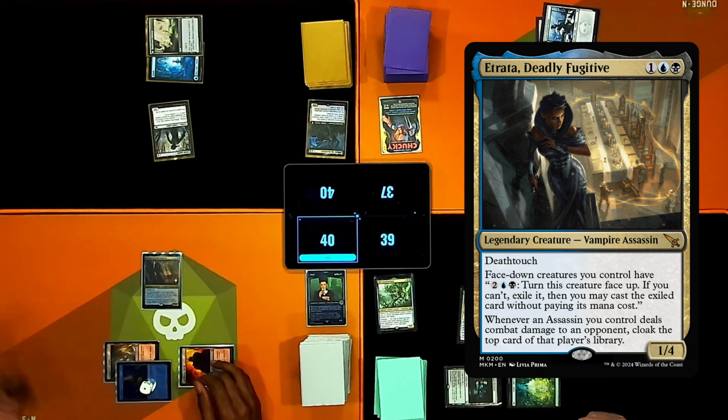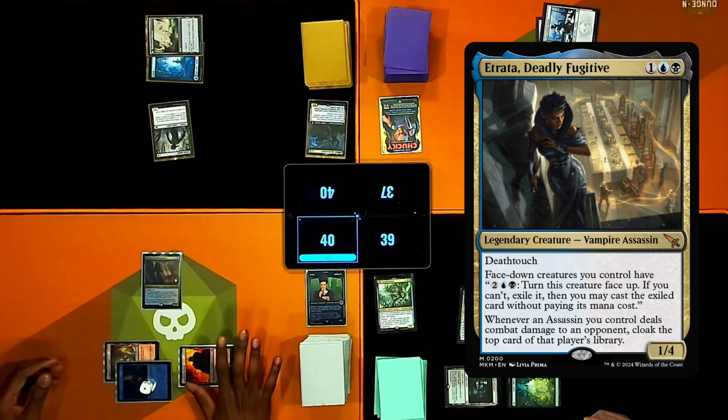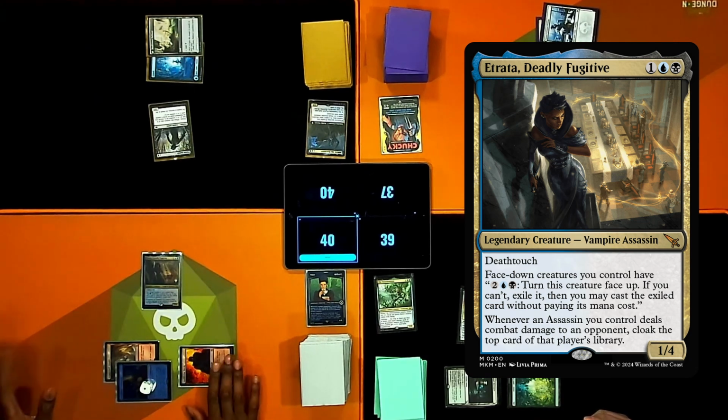Whenever an assassin I control deals combat damage to an opponent, cloak the top card of that player's library. I'll pass. Go to my turn, I'm gonna untap and draw.